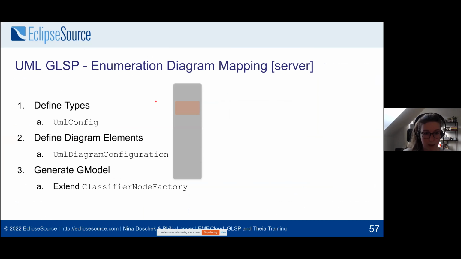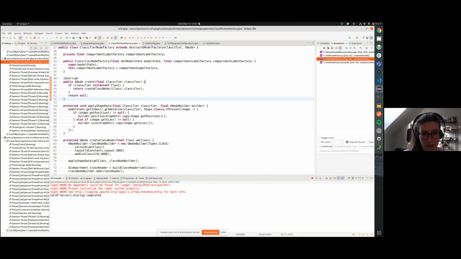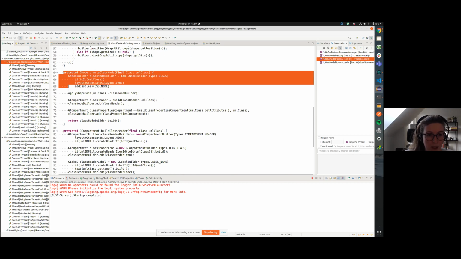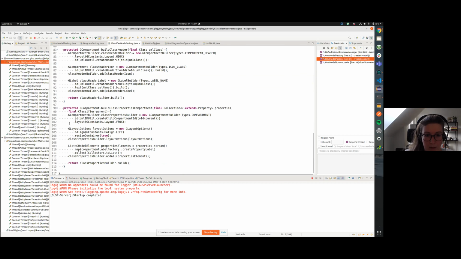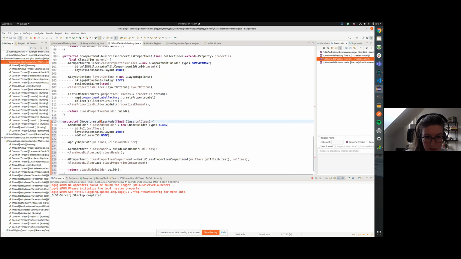So just a quick recap. What did we do? We defined the type and we defined the diagram element, and now comes the little bit more interesting part. We want to create the G model information about our new element type. And for that, we jump into the node factory. And if we have a look at how it is done for the class node, I will just be a little bit sneaky here and copy it over.